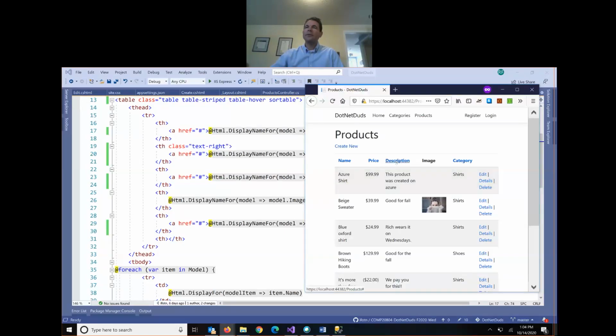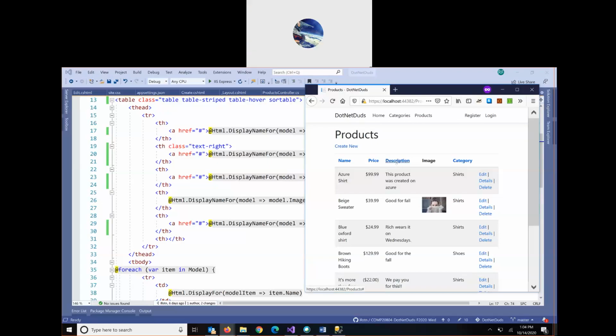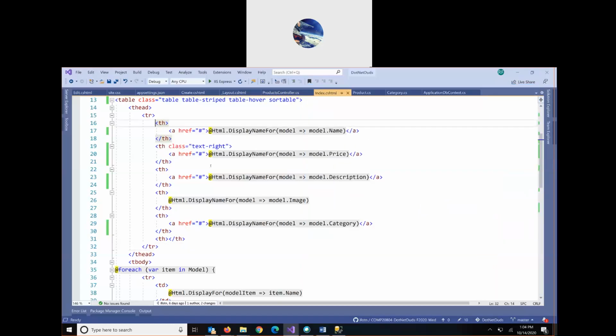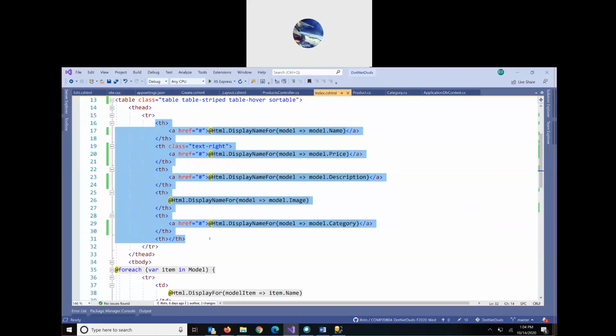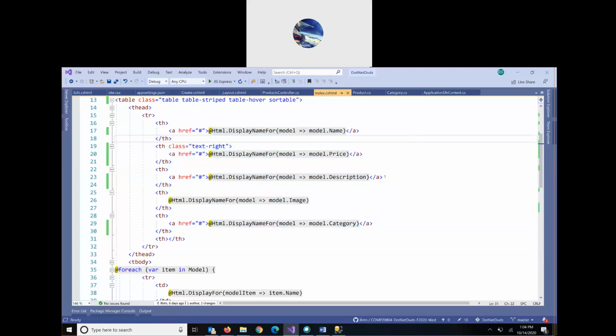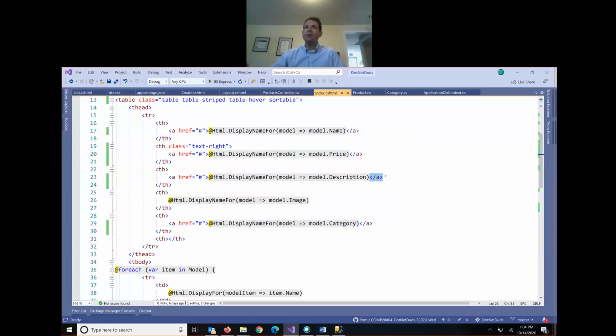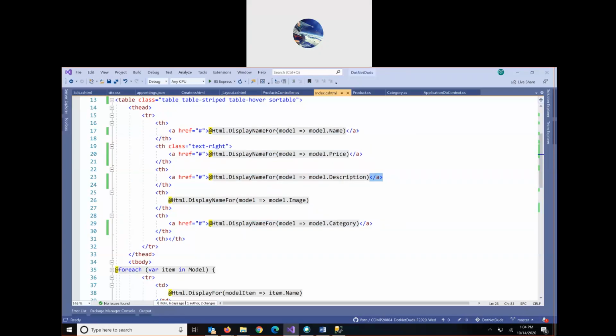Oh no, I mean before that, at the top, see how you have name, price, description, image, and category? I'm only showing image as a title for a column, because these are all here by default. Okay, maybe I'll try copying and pasting them. Maybe I missed one end tag or something. You probably missed a tag in adding those anchors somewhere. Right. So there's a separate anchor tag around each one. Okay.